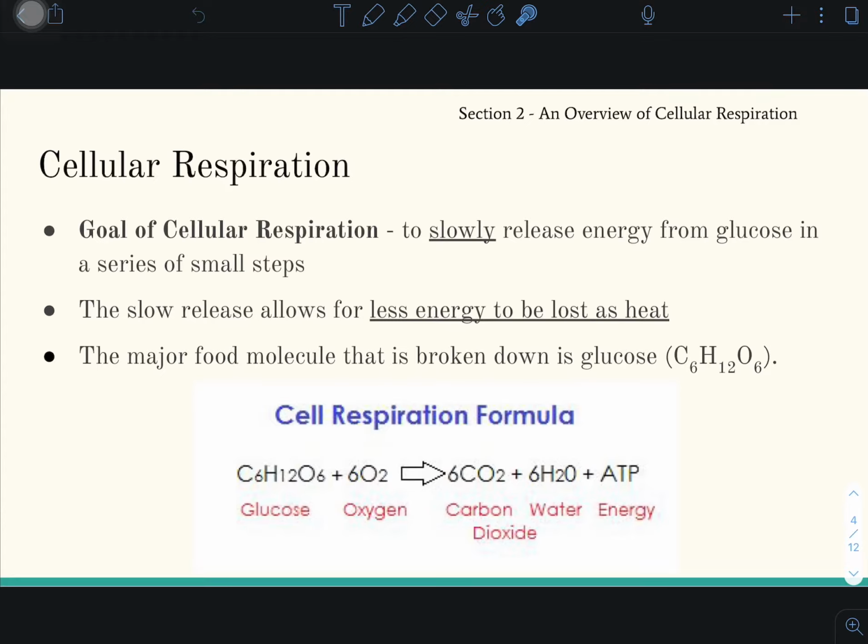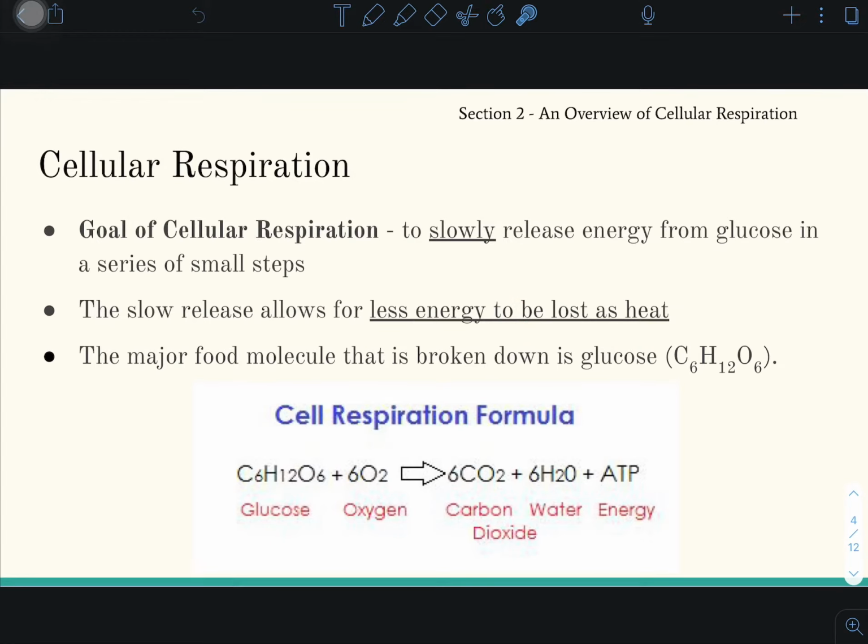When we talk about cellular respiration, our goal is to slowly release energy. We don't want it to be like throwing a match in a bucket of gasoline, where it releases energy very quickly. We want a slow, gradual release. Otherwise, we eat lunch, boom, we convert all that energy into ATP, we can't keep it, and we are dragging and can't make it till dinner time. By slowly releasing it, we lose less energy as heat. You are 98.6 degrees because heat is a byproduct of cellular respiration.